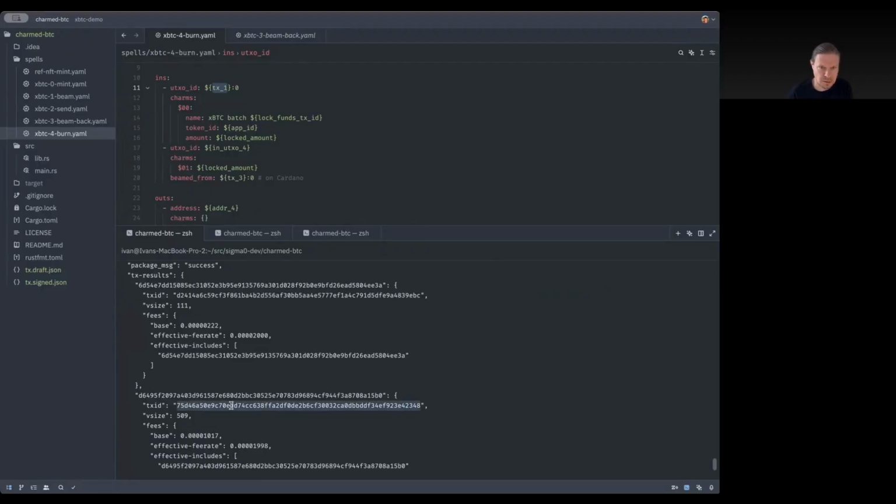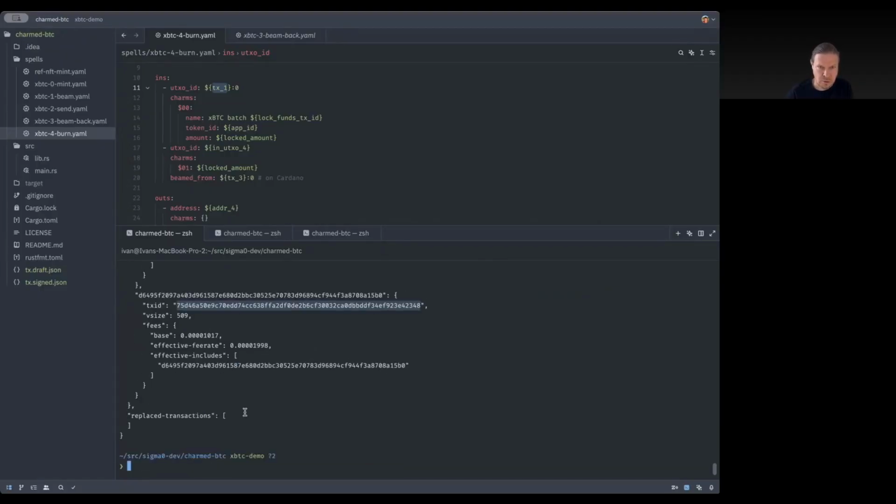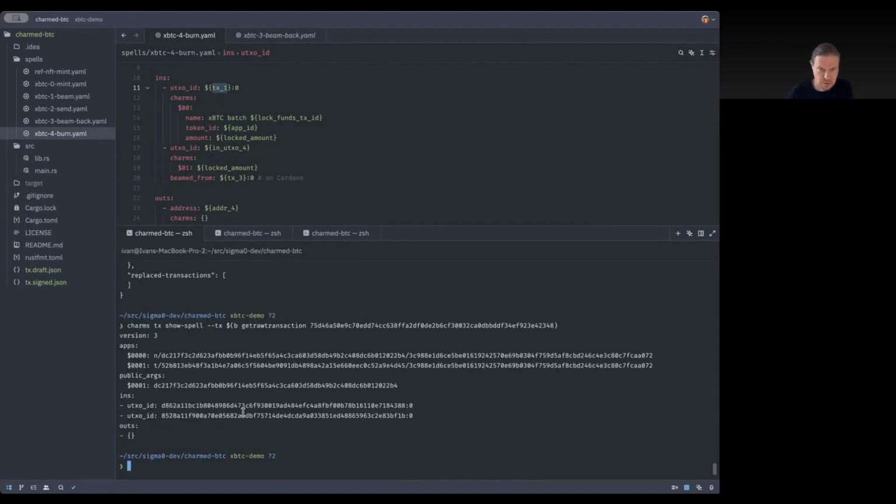Okay. So now, okay, there we go. That transaction is now, well, probably not yet confirmed, but let's see the transaction.